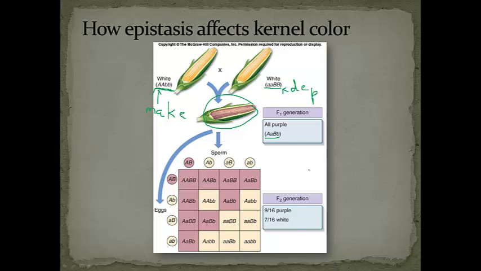Okay, and here, we have a 9:7 ratio phenotypically, because if you are homozygous recessive for either of the genes, then your purple will not be expressed, because it's no good if you can make the pigment if you can't get it into the kernels. And if you can get it into the kernels, that's all good, but if you're not making it, that's not going to do you any good.